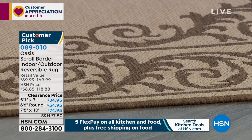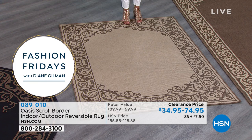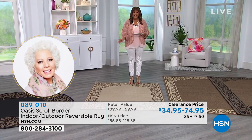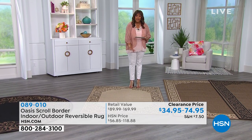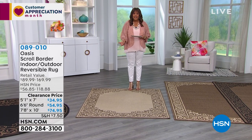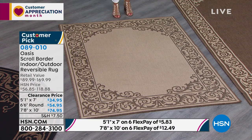They're absolutely amazing. I'm glad you brought up the stain-resistant because I don't want you to be afraid of getting the light natural. If you spill coffee or wine on this, you hose it down. The fact that you can put bleach on this and it cleans it — we're all germaphobes right now. So if you wanted your baby or toddlers or grandkids to walk around on this, you can put some bleach on it and nothing happens. It's an opportunity for you to really elevate your room.